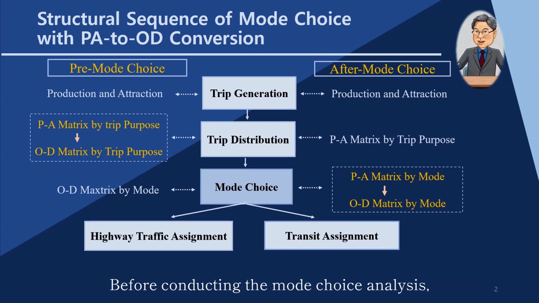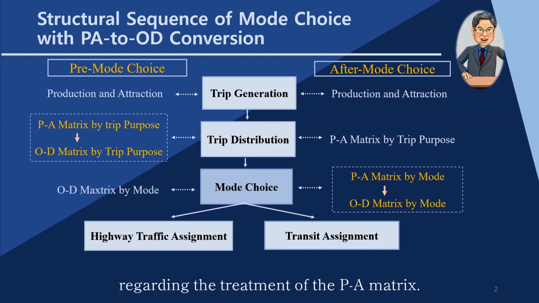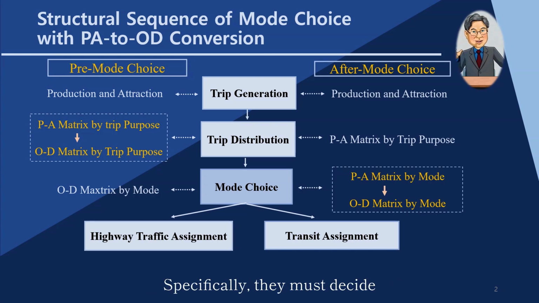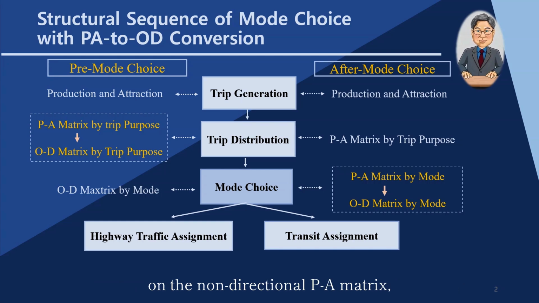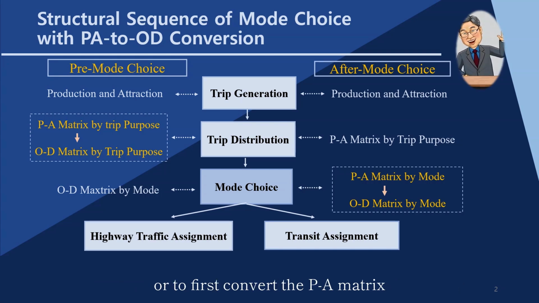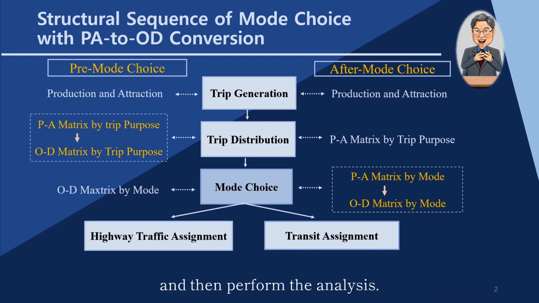Before conducting the mode choice analysis, the analyst must make an important technical decision regarding the treatment of the PA matrix. Specifically, they must decide whether to perform the mode choice analysis directly on the non-directional PA matrix or to first convert the PA matrix into a directional origin-destination matrix and then perform the analysis.